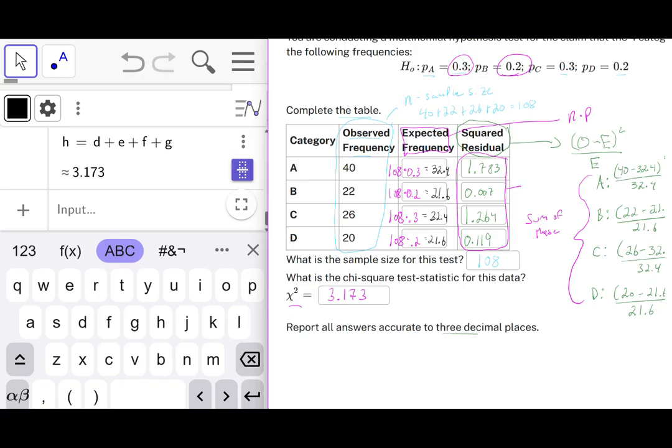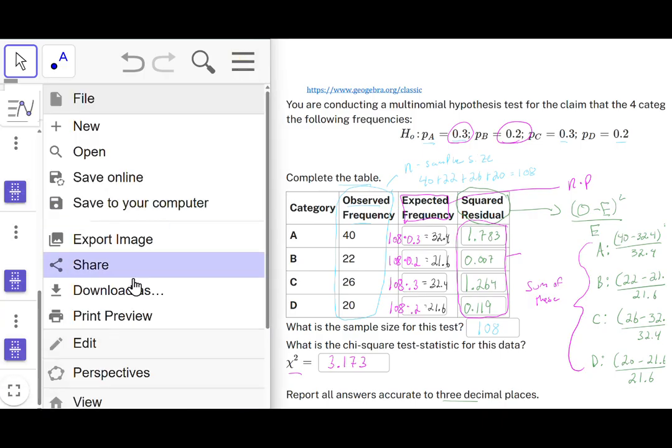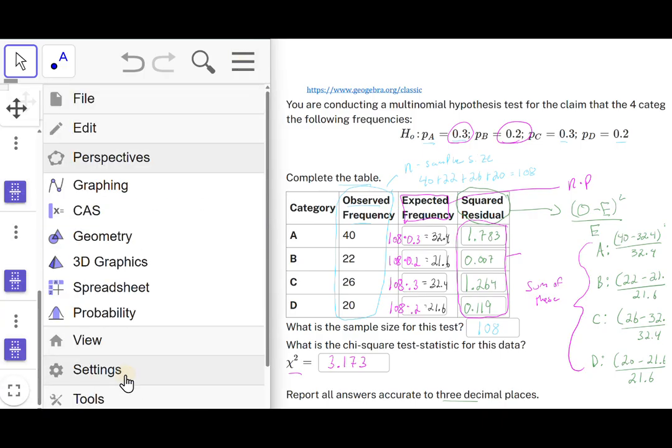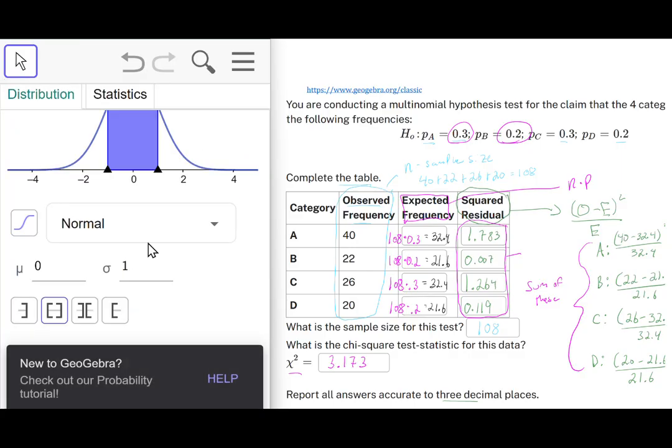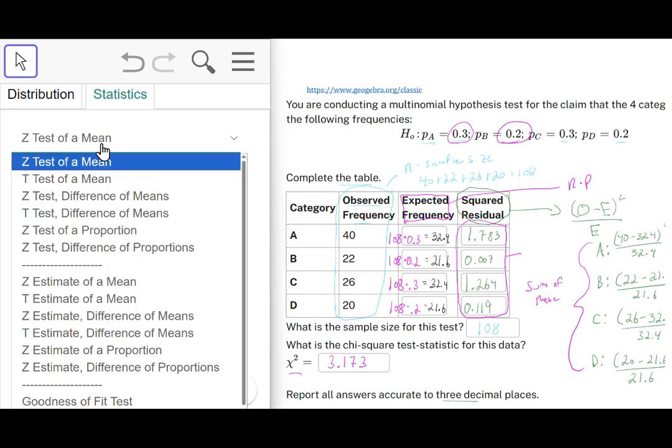But I also wanted to show how we could do this using the hypothesis test built into Geogebra. Again, we're using the geogebra.org/classic website for this. If we click on the hamburger, we can then select perspectives and choose the probabilities perspective. And from here, we can click statistics, and statistics will bring up our hypothesis testing menu.